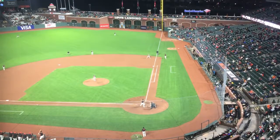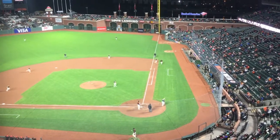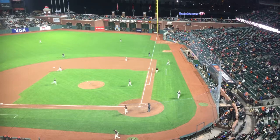Well, we are now heading into the bottom of the 9th inning, and it is still a 2-2 tie right now. I'm not quite sure exactly what the rules are in terms of games tied after the 9th inning in preseason. I think it ends as a draw. I don't think it goes to extra innings like the regular season would. So it should be very interesting to see how that's gonna go, or if we're gonna possibly get to that point. Here's the 0-2 pitch, and he struck him out. And now the question is, do we go to extra innings?